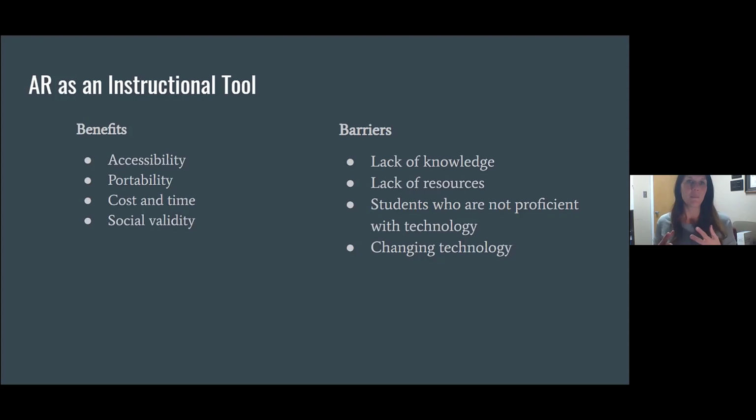This is a very socially valid intervention. Studies, including mine, that have looked at the social validity of using this sort of technology found that the participants all agree that they're not embarrassed to use this, that they feel like this is something that can help them, that it's easy to use, and that they enjoyed using it and saw the value in it. So I think that is a very critical component to consider when determining what interventions you're going to use with your students, especially in any sort of community-based setting, because there are peers there, and they want to be like their peers a lot of times, but also there are a lot of barriers.